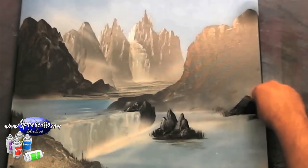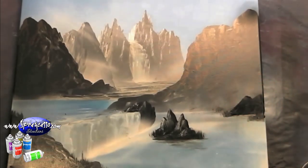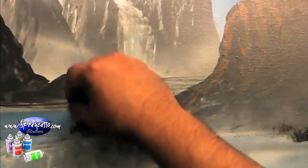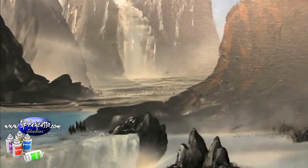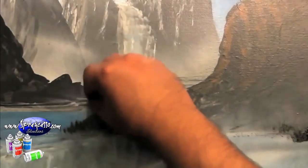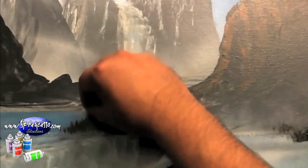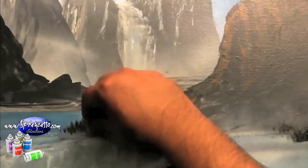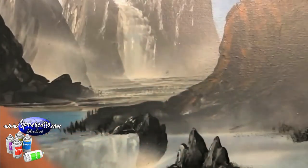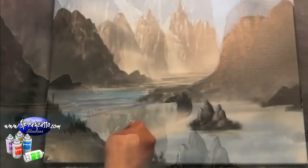Notice what I'm doing here. I'm adding the grass strands on the edge of these rocks, on the edge of the terrain, and I always like to have the grass strands go into the water. Alright, let's zoom up and let's add a couple of them right about here. Very easy to do, just quick strokes upward. Now you create your silhouette layer first, and then you can come back and add a little bit of highlights. You can make very colorful flowers in this manner as well.